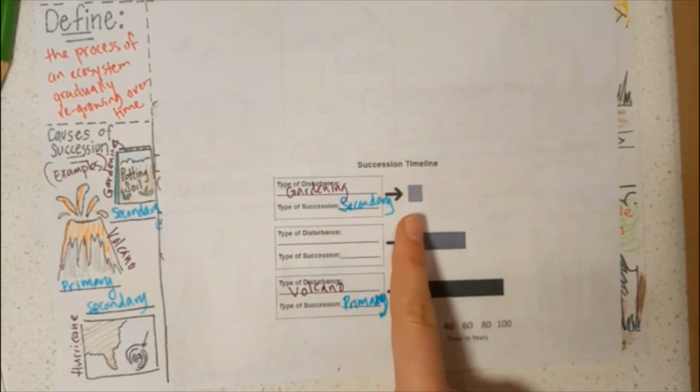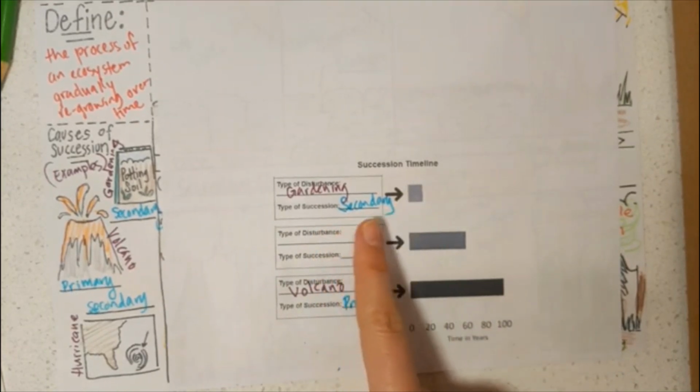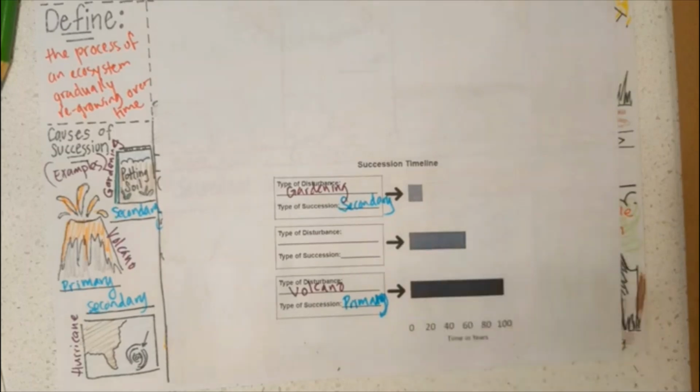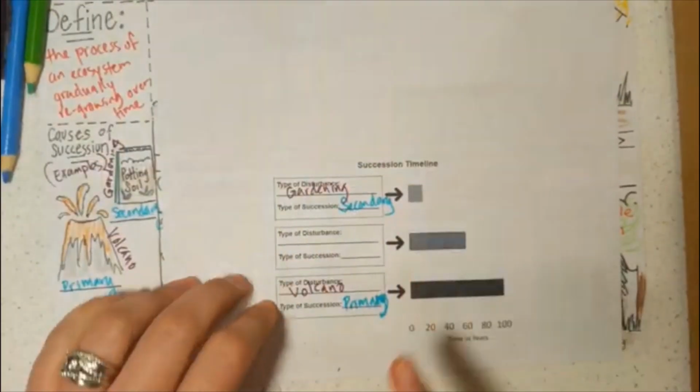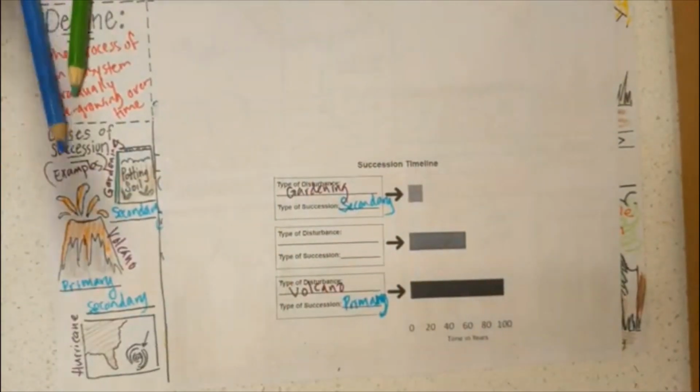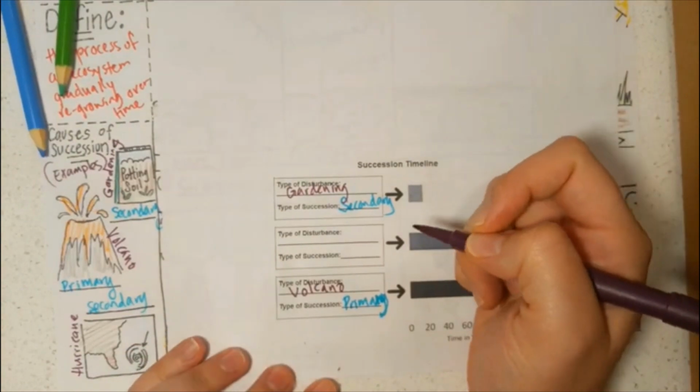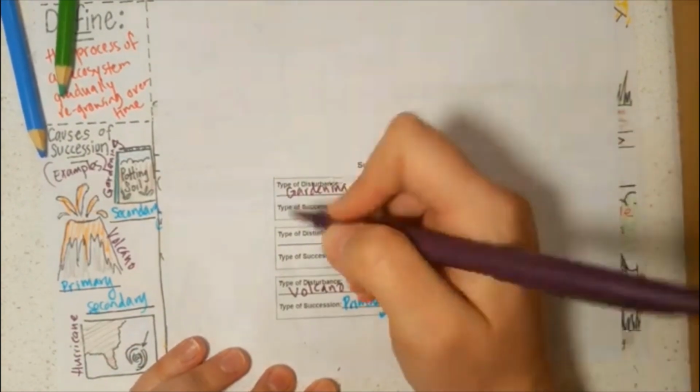But let's say if there were trees in that area, the trees would take longer to regrow, right? If it was more of a forest type ecosystem that I removed for gardening. But either way, it's not going to take as long as it would for an ecosystem to recover from a hurricane.